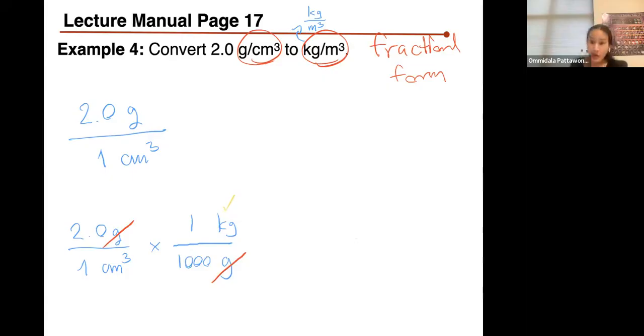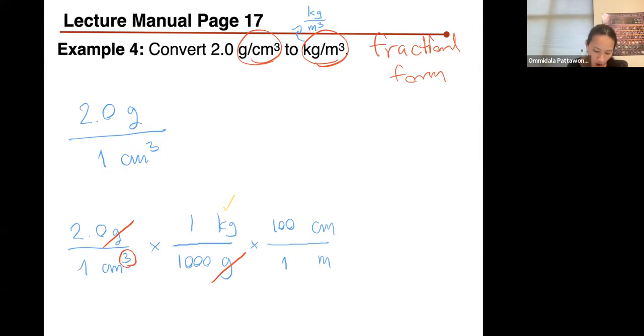Next, what we need to deal with is the volume part, right? Cubic centimeter versus cubic meter. So I'm going from centimeter to meter. Note that I have not dealt with the cubic yet. So I'm just going to set up only without a cubic. Without a cube, we know that 100 centimeters equal 1 meter. This cube right here indicates that you multiply this conversion factor 3 times, right? Because length times height times width gives you the volume.